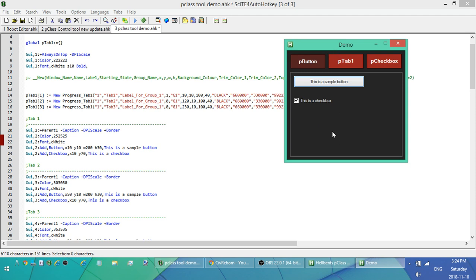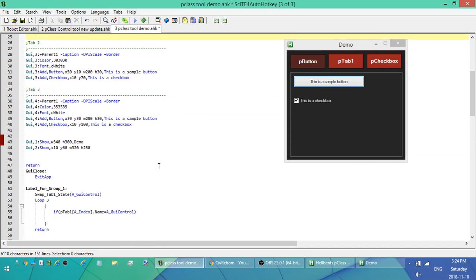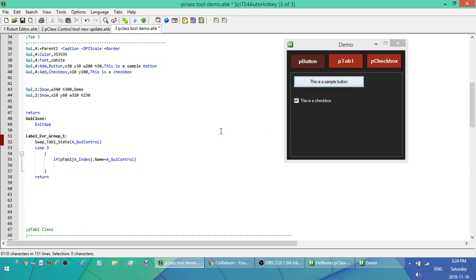Tab 2 is actually on window 3. But I could also have tab 1 on window 16 and tab 2 on window 18. So I need to do some offset math, so I'll take the index and add or subtract from it.